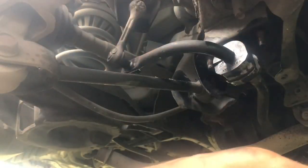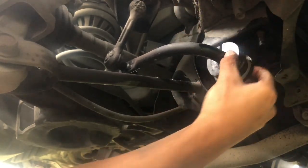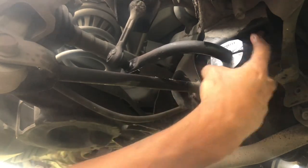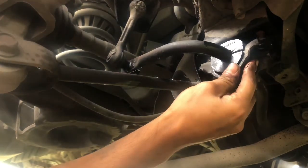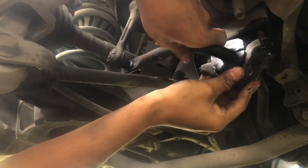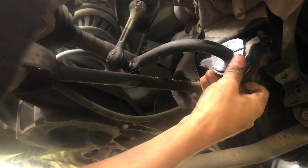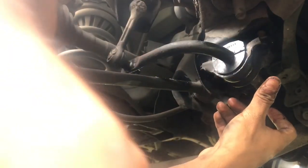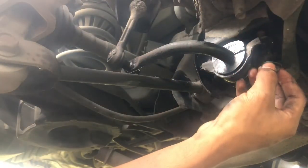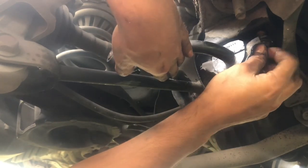Grab the cover. Then I think it's this way, yeah. You gotta flip it around. Position it right. There we go. And see what you want to do here. You don't want to bolt one all the way in. We'll bolt it in slowly with your hand.